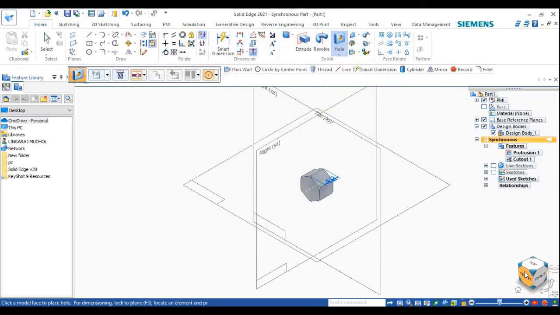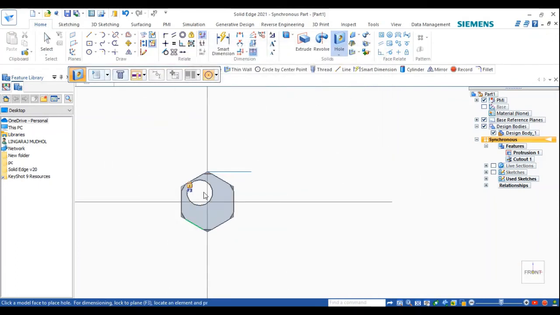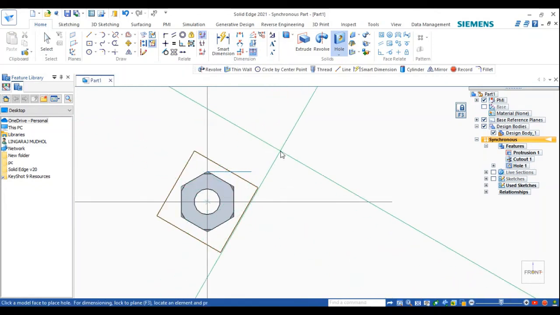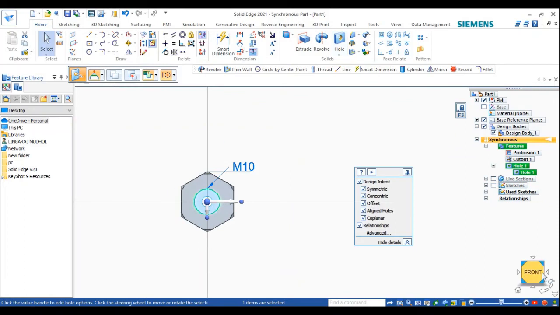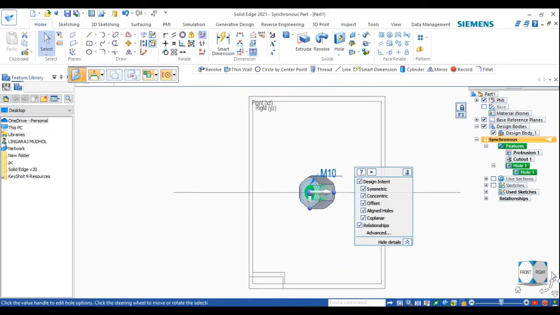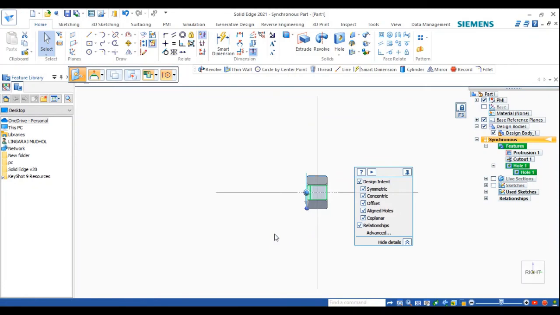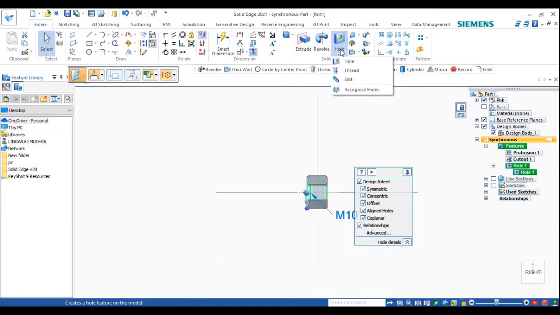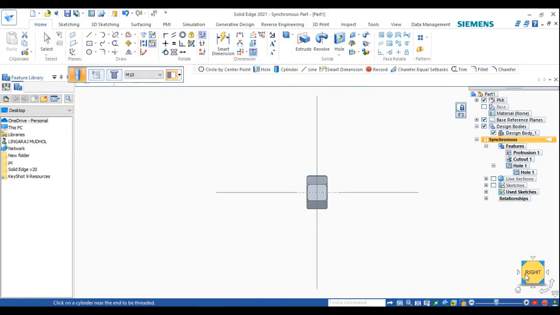Click OK. Now click on the threaded option.